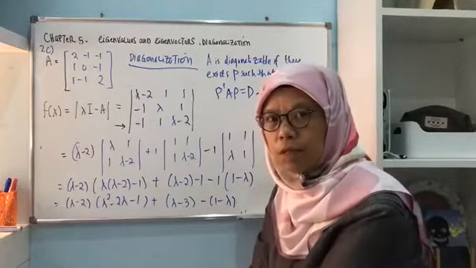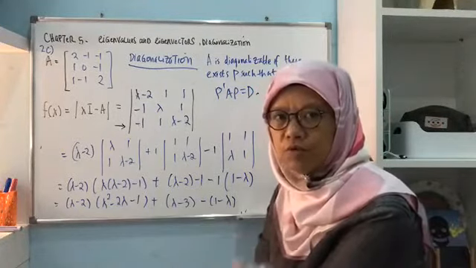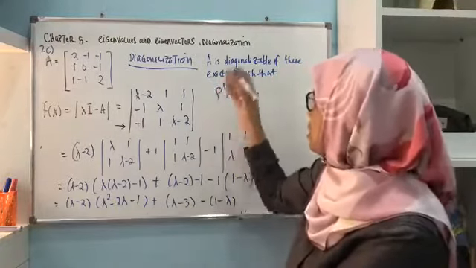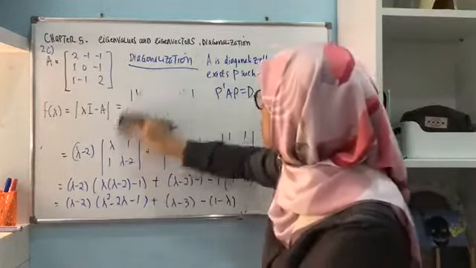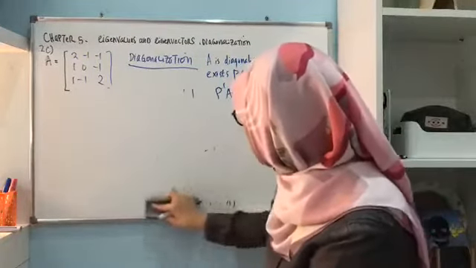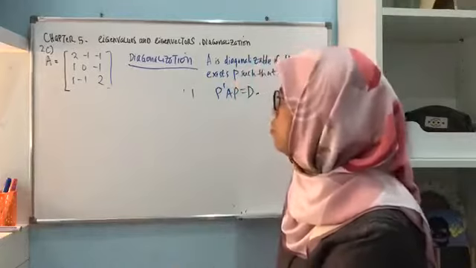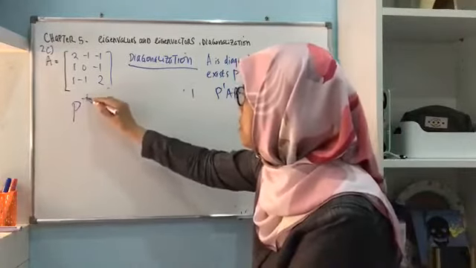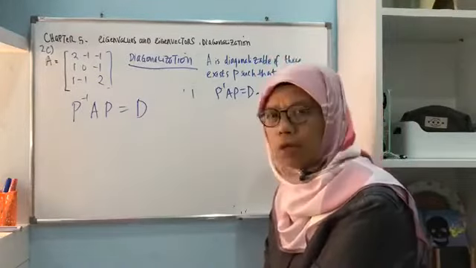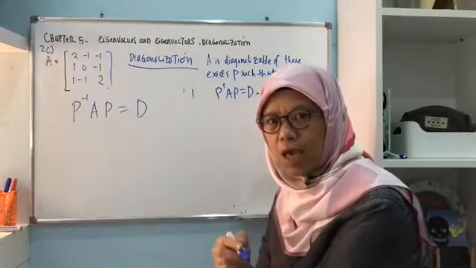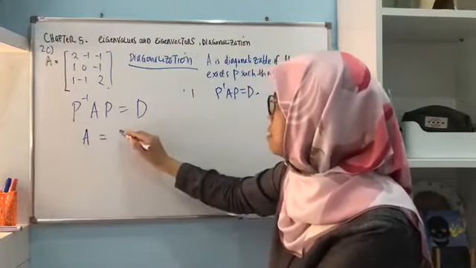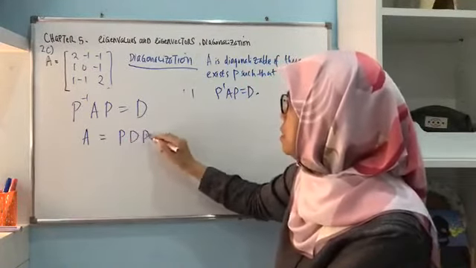So this depends on your lambda and on your eigenvector. Okay, why do we need diagonalizable? We need this: if A is diagonalizable, you can actually find the power of A. P inverse A P is D. Try to find A to the K. A is P D P inverse.